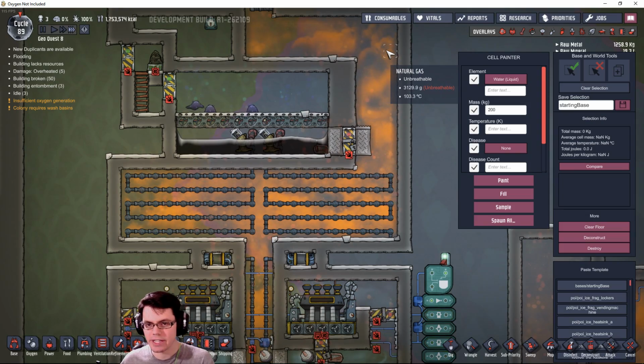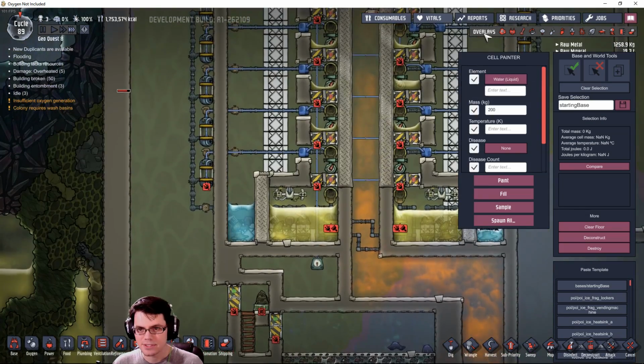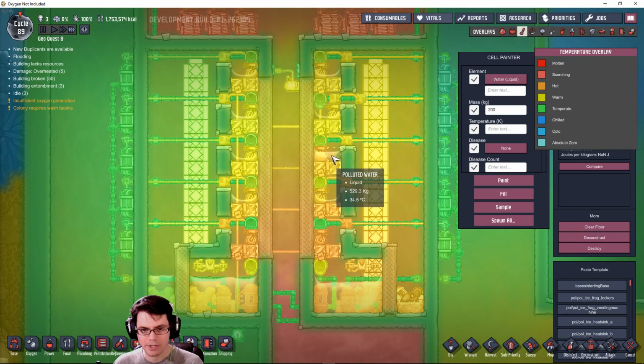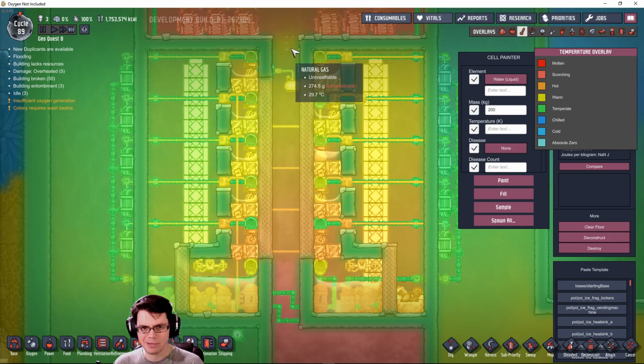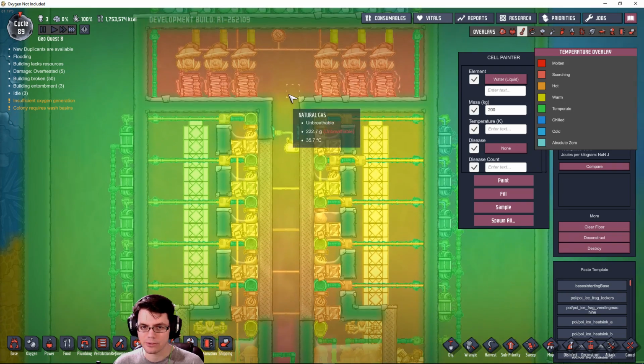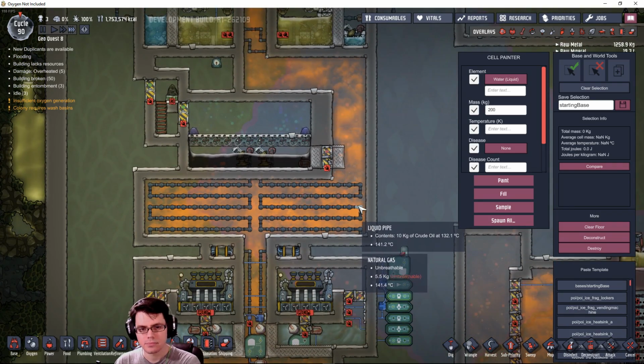You can see the temperature of the natural gas as it's going by. It's only at 103 right now, so it has reached the top part here, and it is starting to heat up the polluted water. However, by the time it's getting up here to the pumps, it's only like 30 degrees. So the temperature of the crude oil that's being added into the system here is reaching 135 degrees Celsius. That's pretty good.